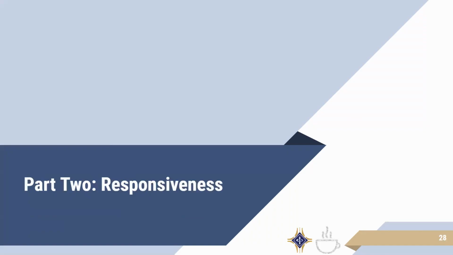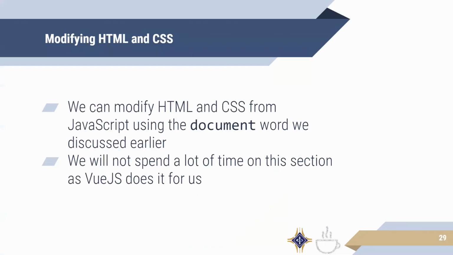The last little bit for today is all about responsiveness. Someone asked me how you print to the page instead of the console. This is how you do it. So how do you modify HTML and CSS? Well, a couple ways to do it, but basically we get the main ways based on a document keyword we talked about in a very early slide of this presentation.